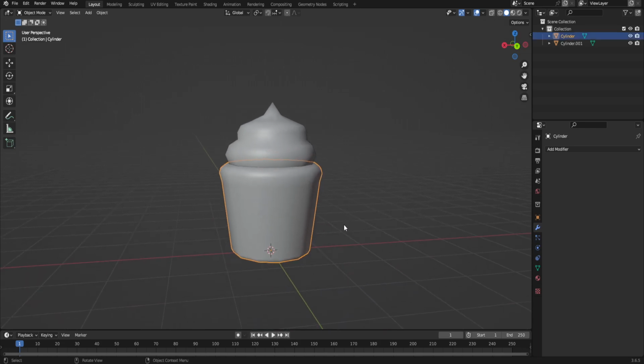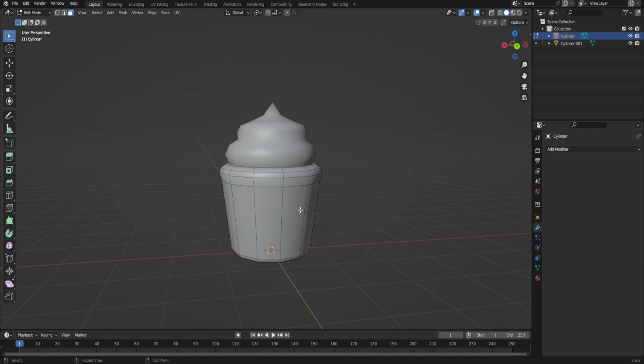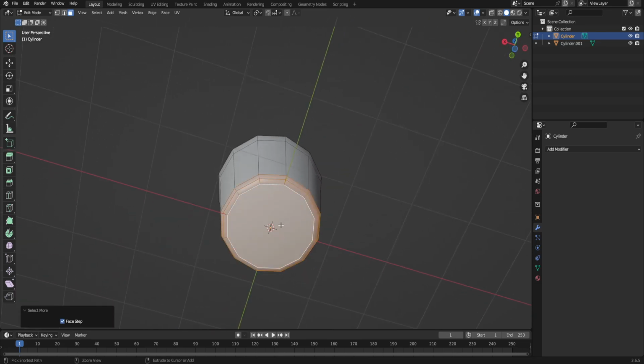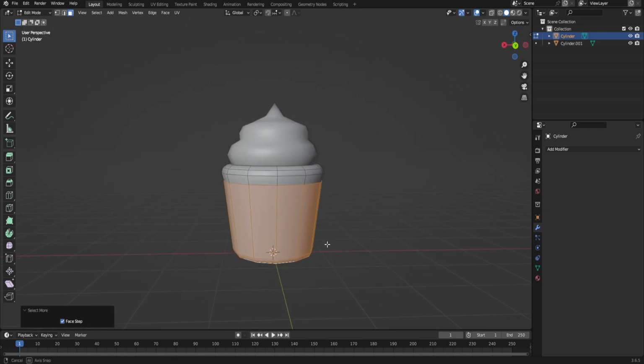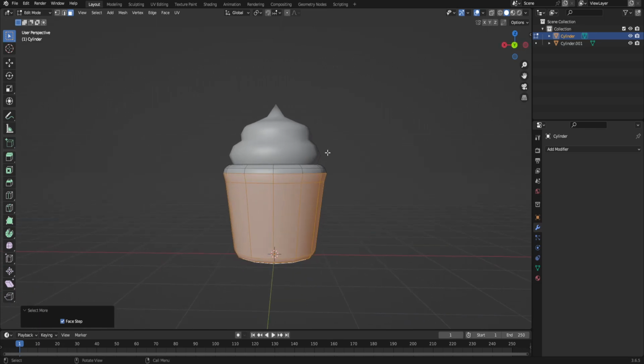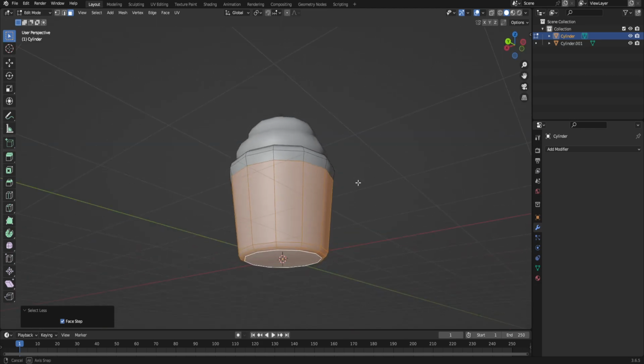All right, so I do want to create the paper that has the nice grooves in it. So I'm going to select around here. So Alt, select that. And actually, let's do it this way. Select the bottom, then do Control plus plus plus, and that'll select what it's connected to. Let's go one more. So let's go all the way. Let's do the paper up to, well, you know what? It'll probably look better if it's more like that, because the paper is more straight and the cake part sort of comes out above it a little bit.